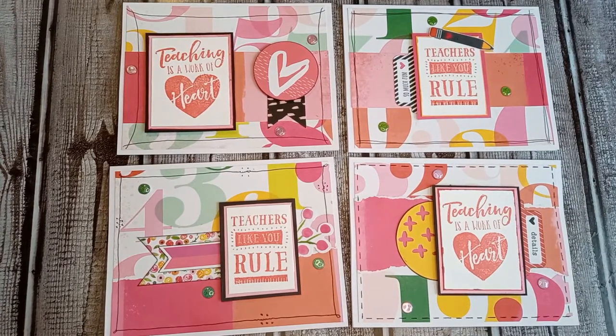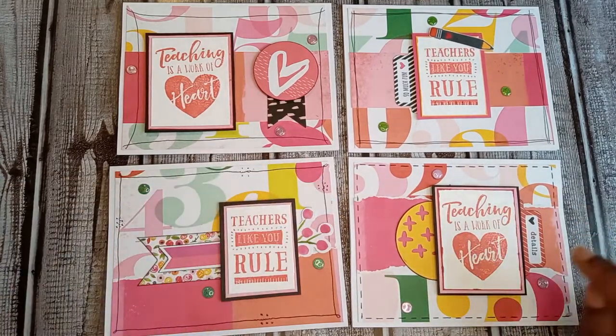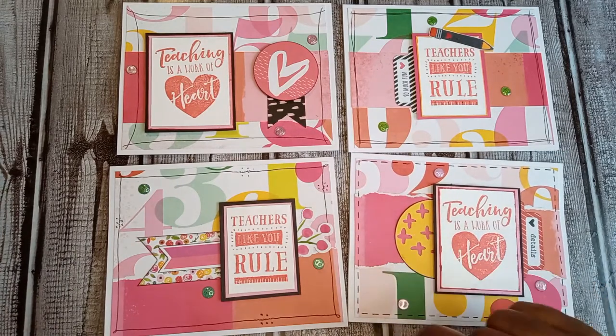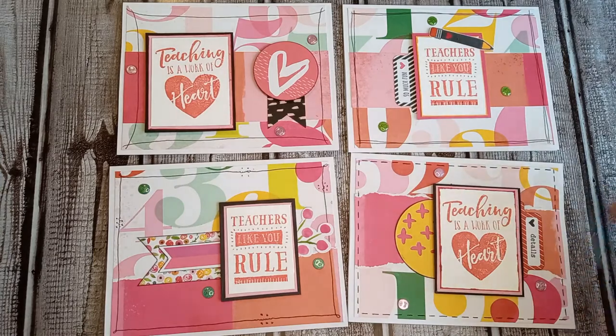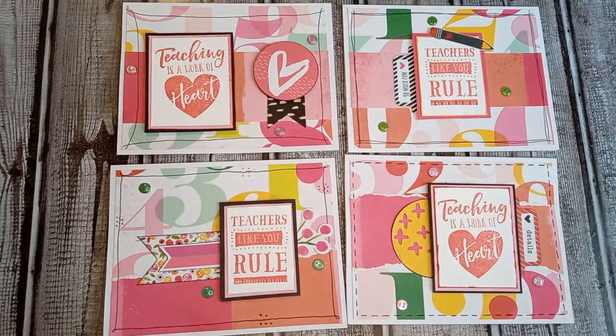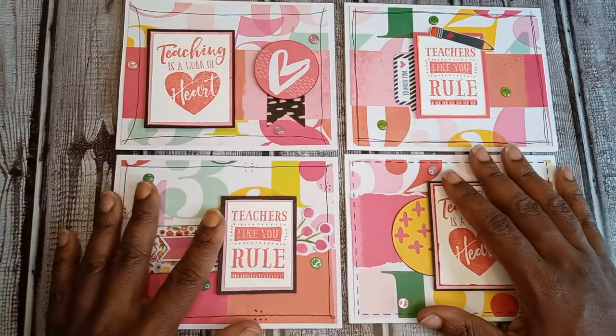My favorite, honestly, is actually this one. I like the doodle around this one, but I actually like this one. It's something about the way this yellow pops, and the crosses and the little red. I like this one. I'm not so fond of the faux stitching, but it's okay. It's the doodle look that we're going for here. Make it a little fun, not too serious. Those teachers have enough seriousness during those conferences, right?